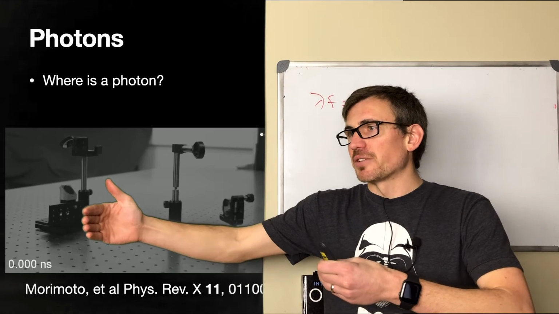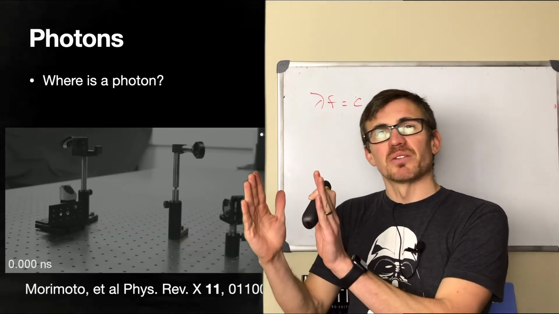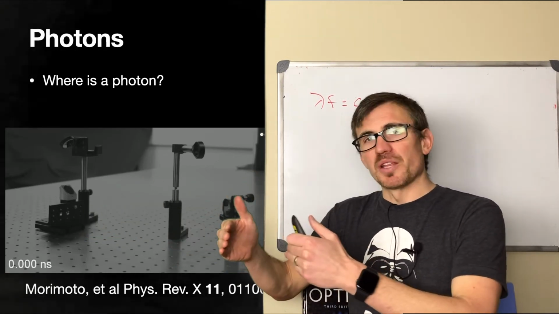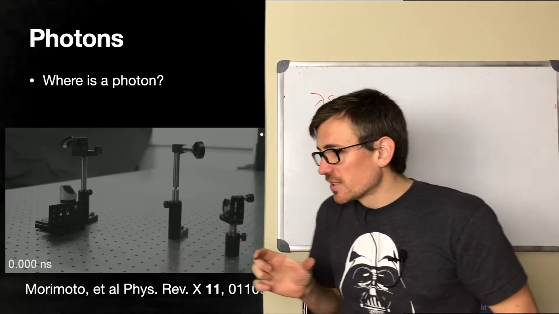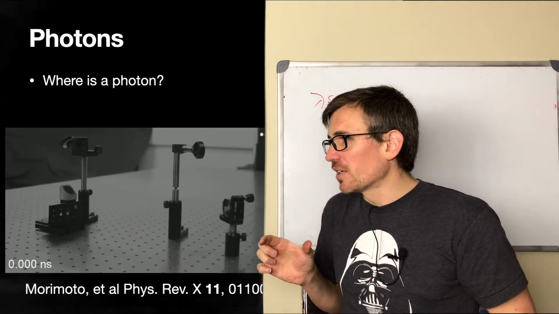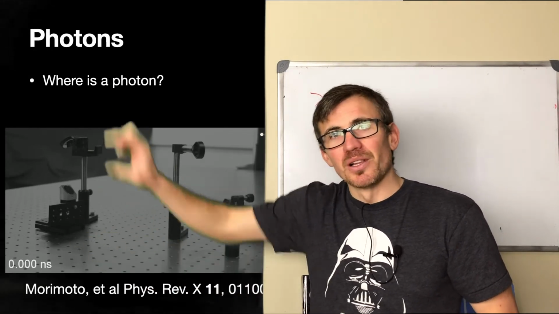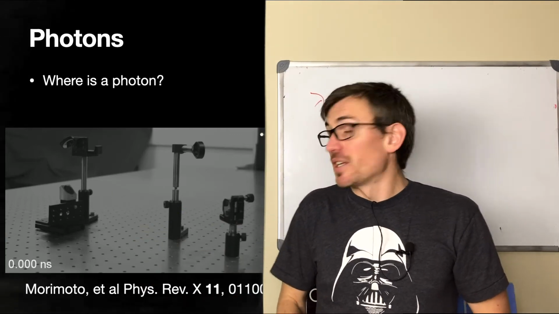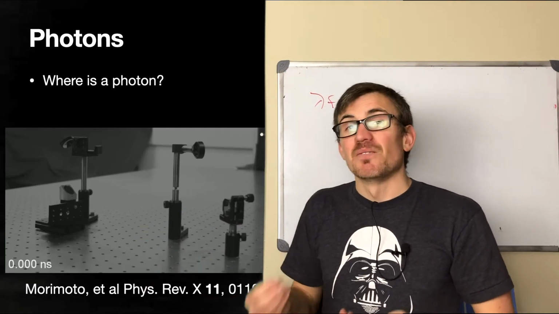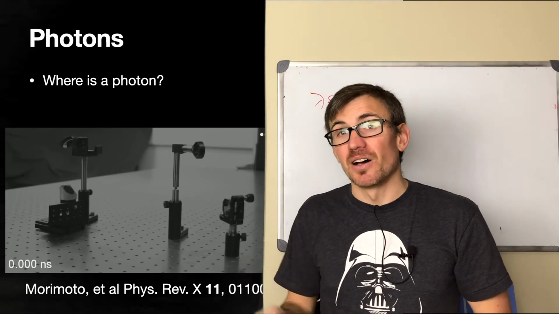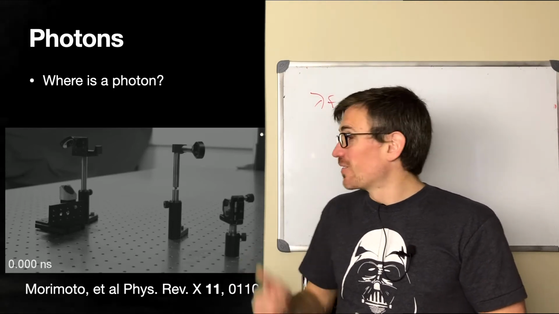And if you have a sub-nanosecond pulse, say half a nanosecond would be about this long of a pulse of light. So if you have a very short pulse of light going through an experiment, it is like a little bundle of electromagnetic radiation. And this is an experiment where they actually measured and saw a pulse of light going through an experiment. It's very cool. Let's check it out.